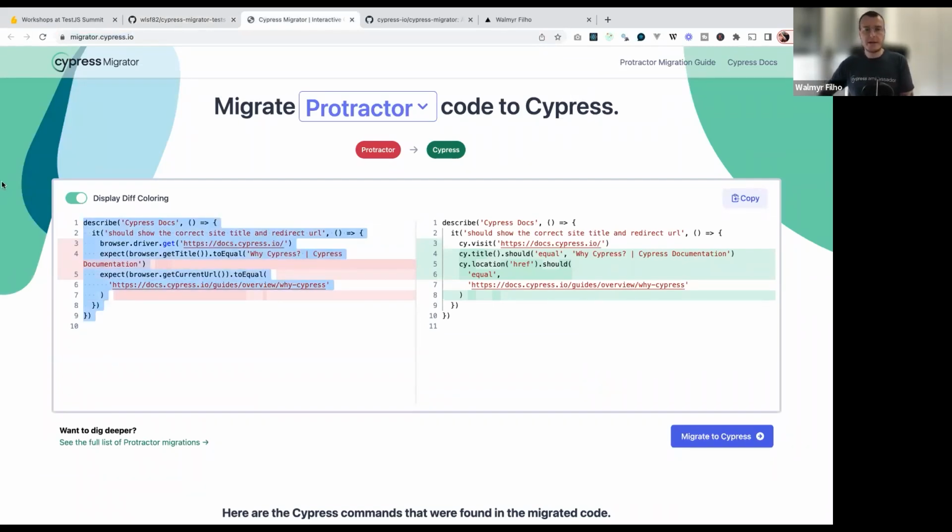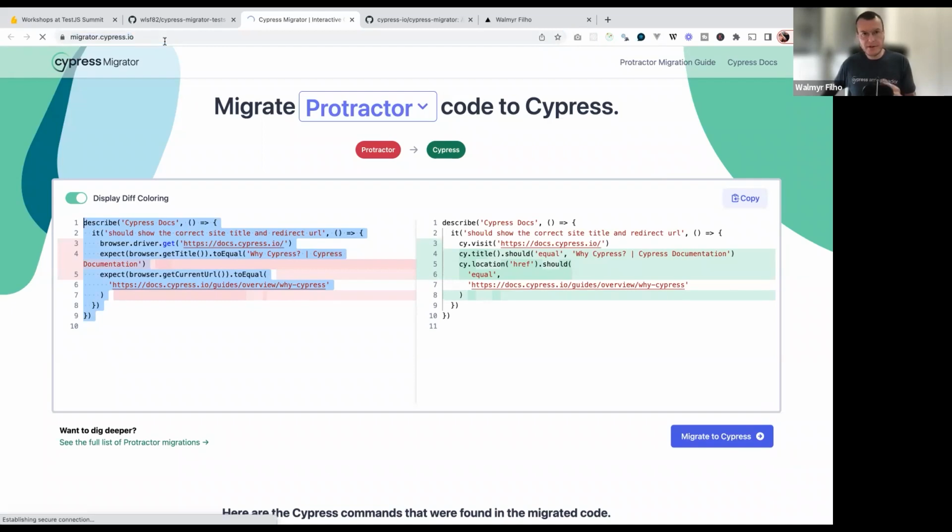So to get started, what I want to show you is what it does. This Cypress Migrator project basically allows you to migrate commands. The focus of today's workshop is not going to be on migrating commands from Protractor to Cypress. It's going to be on what I call evolutionary architecture for your test suite, okay? And the migrator is just the application that we'll be testing. But it's important to understand what the application does, so I'm going to give you just a sneak peek of that.